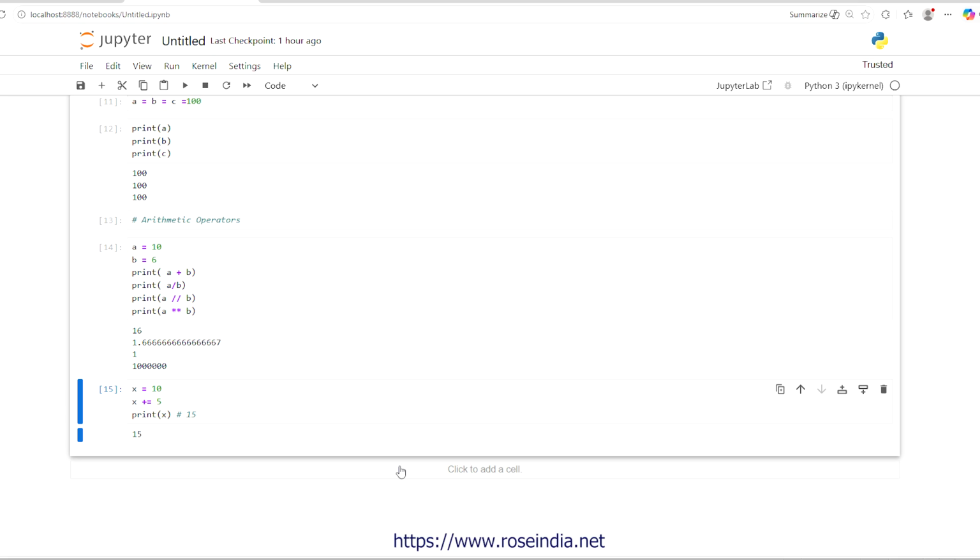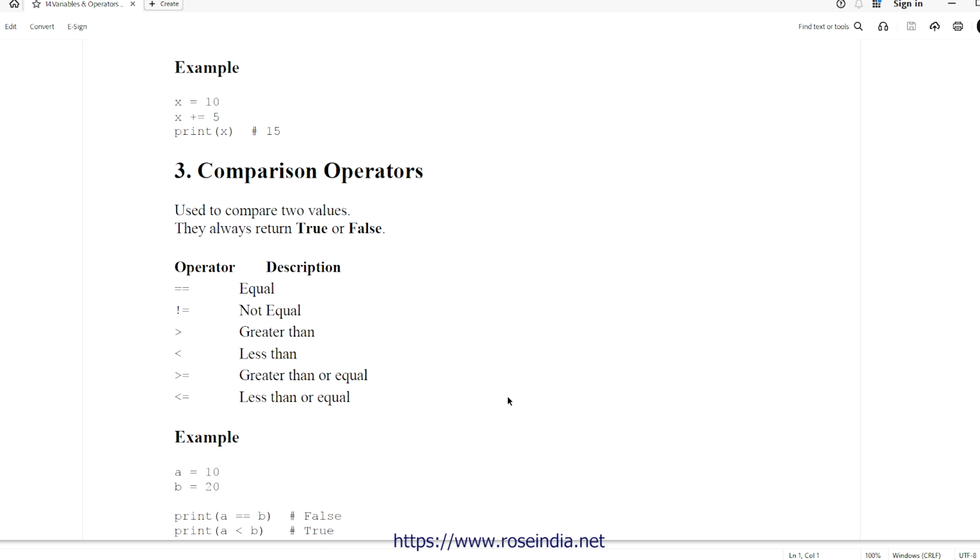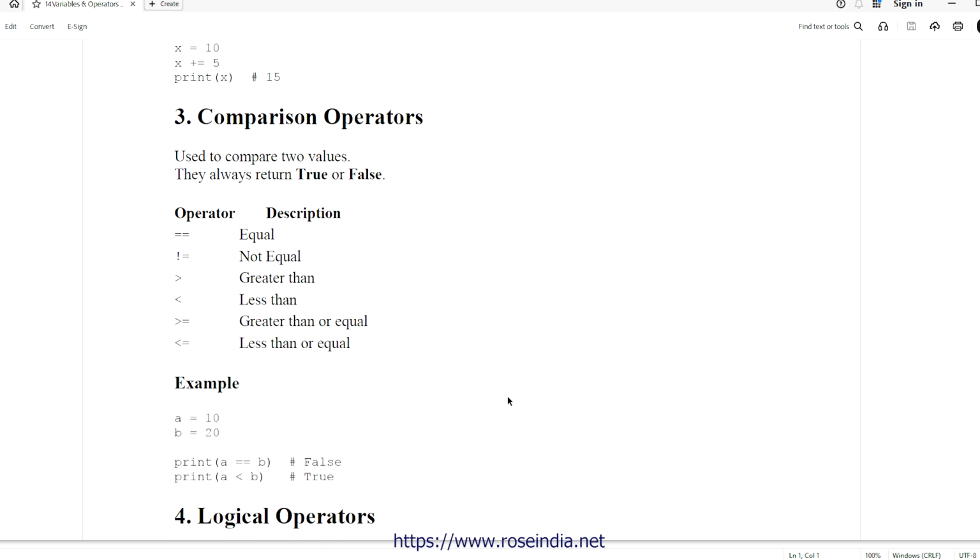Now we will see another operator, which is called the comparison operator. Comparison operators are used to compare two values. They always return true or false.